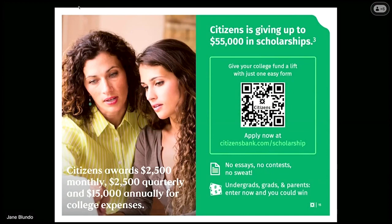And this scholarship is a very easy one you can add to your list. You heard Shannon say, know your kid if they don't want to write an essay. This one you don't have to. So what you can do is get your phone out, scan the QR code on your screen. There's a brief, maybe 60-second form that you fill out on our website, and that puts your name into the monthly, yearly, and quarterly entries. Now, any high school seniors we have on the call, you can do this, but then parents as well. You can apply for this scholarship, which is actually going to double, triple your students' chances of winning every month. So highly recommend adding this to your list.